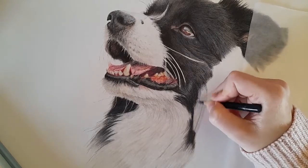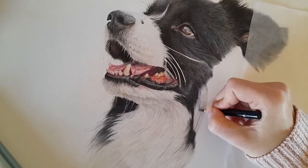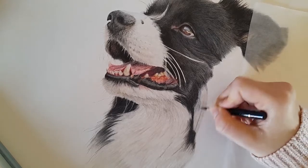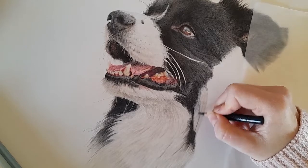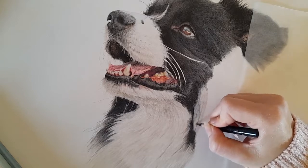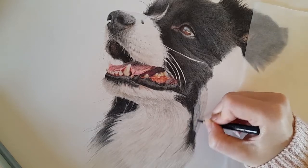And sometimes it's harder to do that with the base layer, so as long as you're pressing not too hard to remove all the tooth of the paper with your base layer, but enough that your base layer is down and smooth. If you still can't see the fur direction, use the dark indigo to help you, which is what I do. Every layer, I can still add this fur direction in.